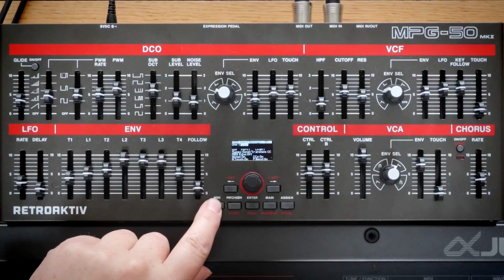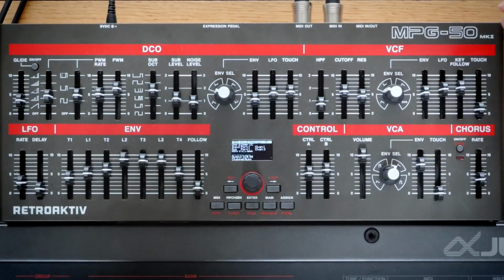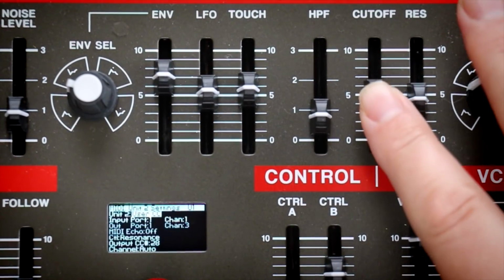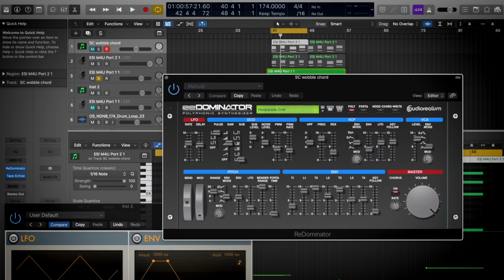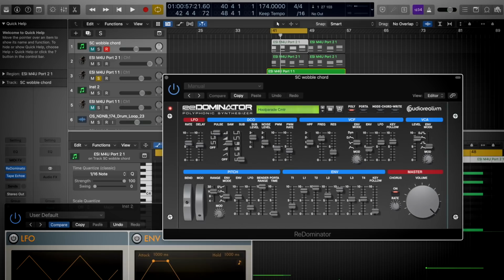We've got MIDI CC maps on this, so let's quickly show you the MIDI CC maps. We go into MIDI, page 2, and we've got the CC map, and if I start moving any of the sliders, you can see the cutoff's on 27, the resonance is on 28. In other words, we can assign any CC to any of the sliders and control whatever we like with it. I've just set this up in the DAW. And just for fun, I'm using Redominator, which is the Juno 2 emulation from Audio Realism. And if I move the cutoff, we're moving the cutoff on the soft synth.